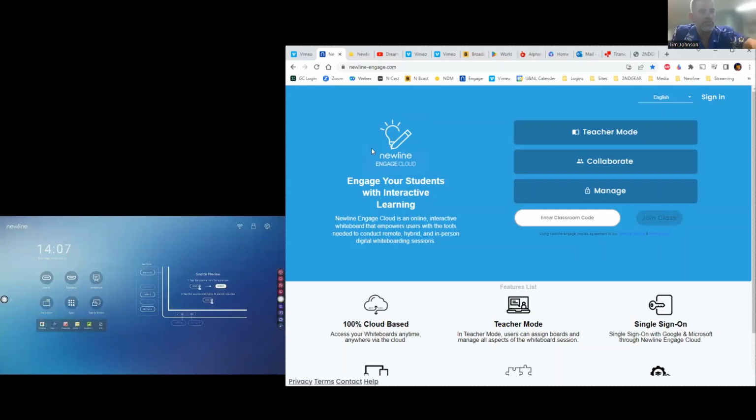Yeah, and that's why they went to this. And this is the nice thing about this: even if she does decide to put her lessons in here, Smart Notebooks, there is a huge amount of interactivity in Newline Engage as well, and it is a new product. Remember, Smart Notebooks has gone away. They're replacing it with something different, another tool. So that's eventually going to be end of life as well. But yeah, give it a go.